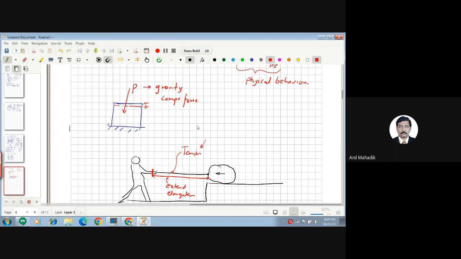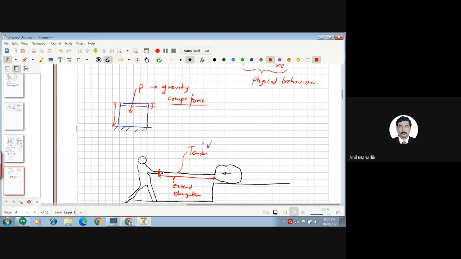Similarly here also, we cannot understand the compression or whatever force you are talking about. We can see that previously the length was this and now the length got reduced. That means there is a compression. So compression and tension are indirect terms. You can only understand them through the change in shape, either elongation or compression. So what is this force or load causing? It is causing deformation, either compression or elongation.